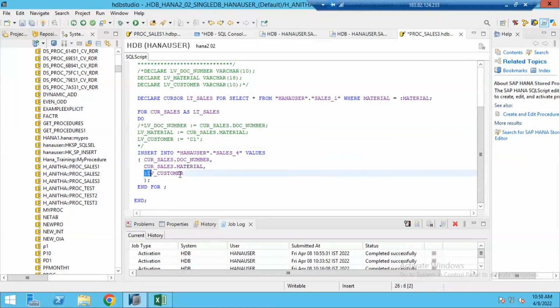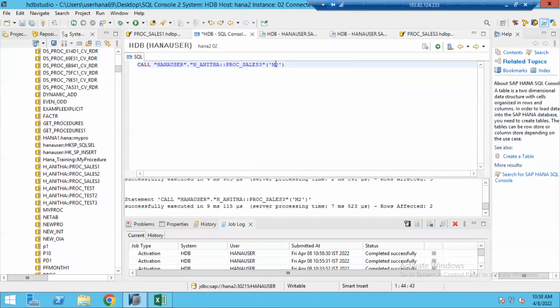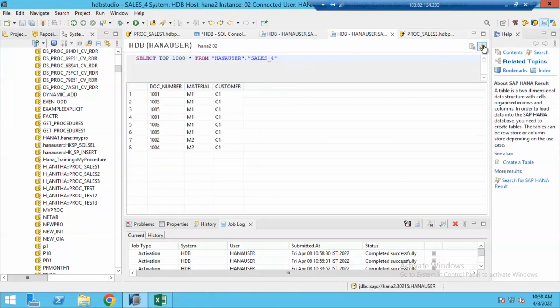And here I want to hard code C1, correct? So now let's try to activate our procedure. The procedure is activated, and then I go to the command prompt. I'm executing it for M3 material. Click on execute. You see the procedure executed successfully.